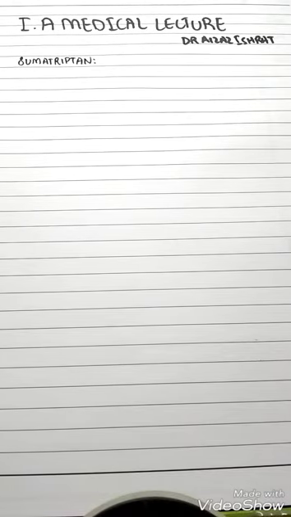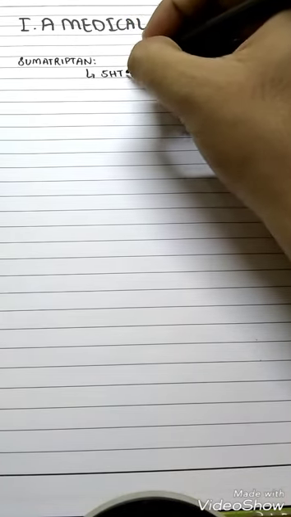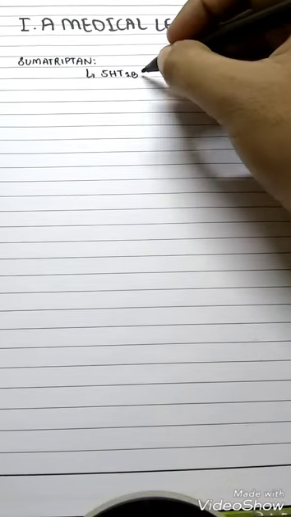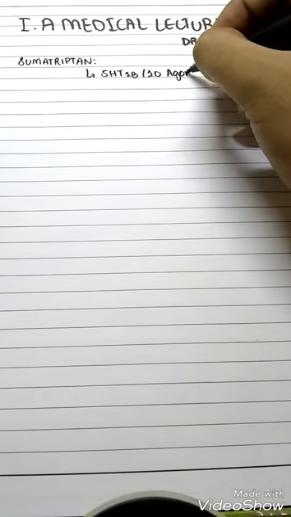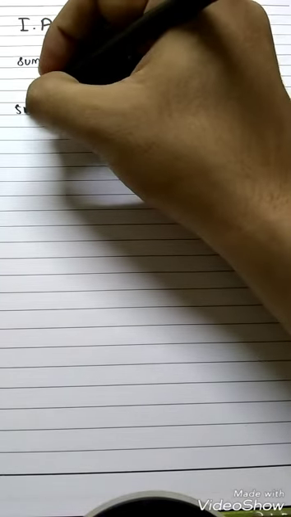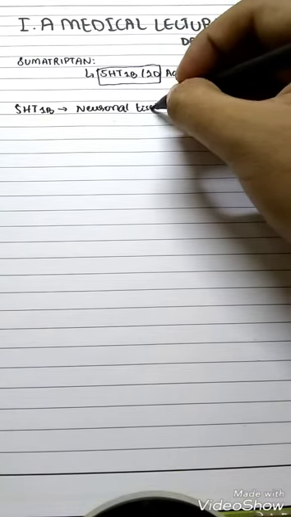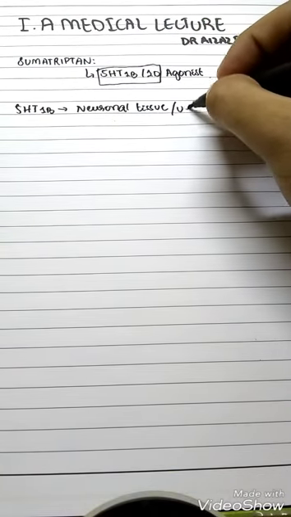So we have done with the migraine. Now it's time for its drug. We know that it is sumatriptan, which is a 5-HT 1b and 1d agonist. Before starting this drug, we need a brief concept of these two things. There are many 5-HT receptors we know, but 1b is the most famous. It is found in the neuronal tissue and the vascular tissue.